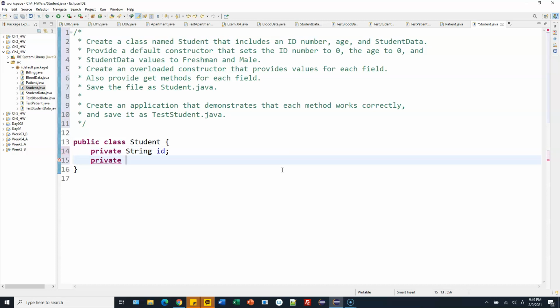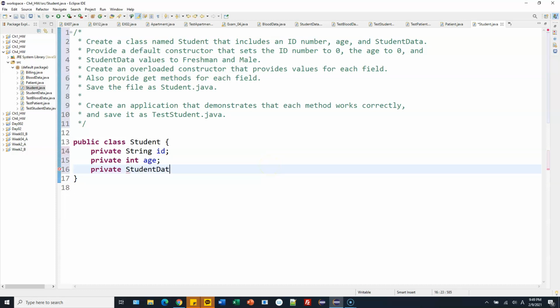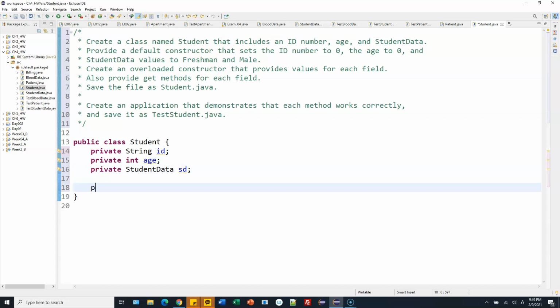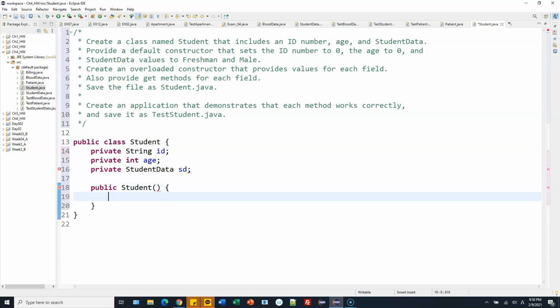Age is an integer, so int age, and then student data. Private student data, we already have that class, so StudentData, and then SD. Why don't we use SD for student data? Okay, for the default constructor, public, use the same class name, Student, and then no argument, which means the default constructor.